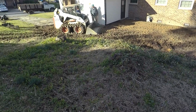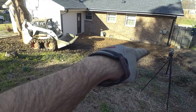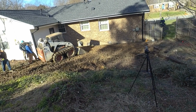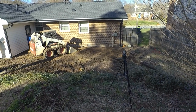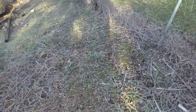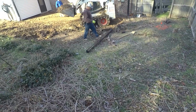This is Sean. I'm on a job today in Greensboro, and what we're doing here is we're fixing a really messy backyard situation. So you just saw us tear out the deck and the old pavers. So what we're going to be doing here is we're going to be redoing the driveway with concrete. We're going to do a concrete patio here, and he's been having a lot of water going into the crawl space right there. So we're going to be getting all that concreted. All this here, I'm going to be taking out all this. There's a bunch of shrubs and stumps in here. So I'm going to get all that out of there. Take this down a little bit and put in a channel drain.